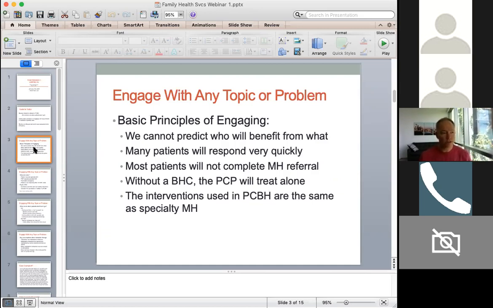So, in other words, there's nothing incompatible with this kind of work and using evidence-based interventions. You still can use evidence-based interventions. It's just that you're doing it in a little bit less time here in primary care and with some different goals. So those are just some basic background points here to keep in mind about how and why to jump in with patients. Okay? Any questions before we jump on to the next slide?